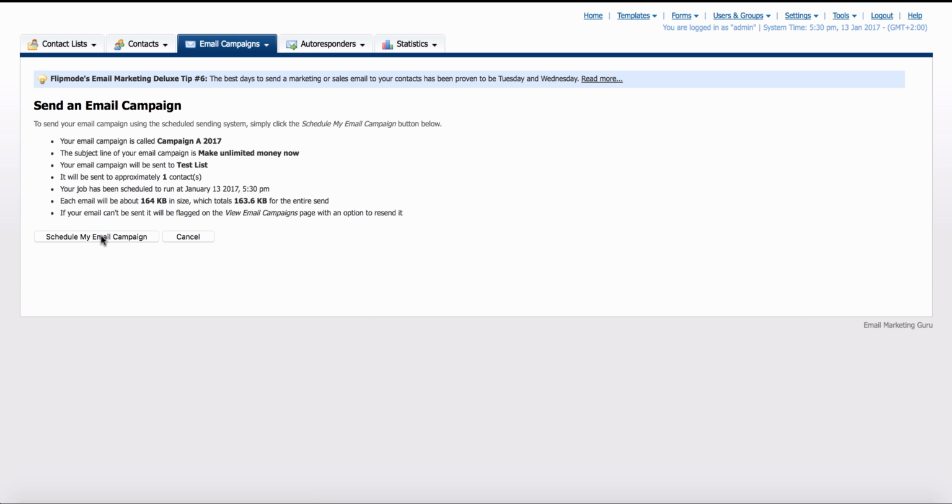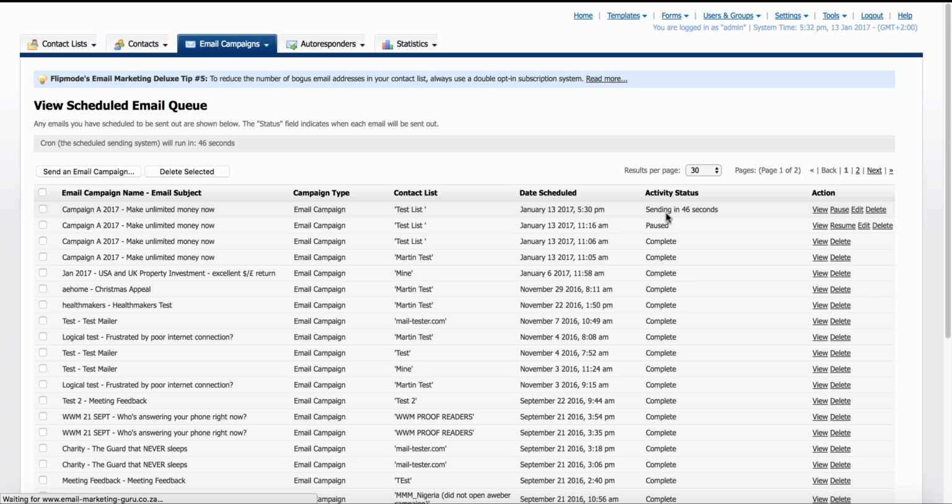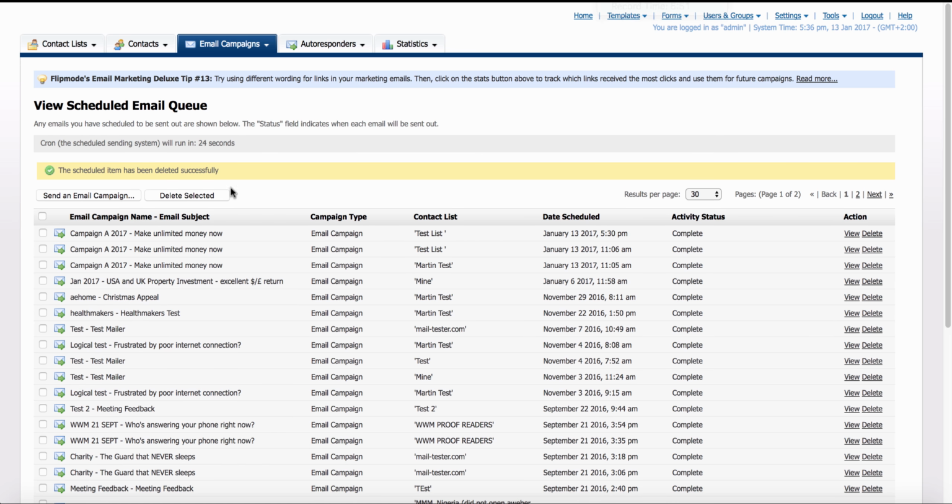Now you can schedule your campaign. It takes you to the next page where the scheduling takes place. So as you can see, it's now going to be sending in 45 seconds. It takes between 1 minute and 5 minutes to queue the email into the outbox, so to speak. Once everything is queued in the outbox, the email will start to send to your database. So I'm going to pause and then we'll check if the email was delivered, and then I'll show you the statistics page. Right, as you can see now, the email has been sent.